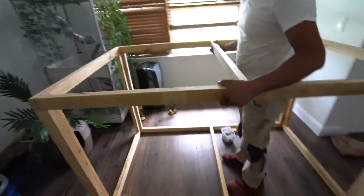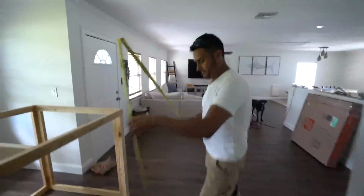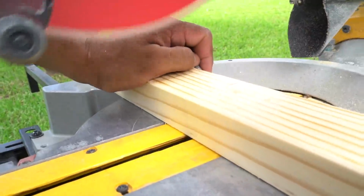We're literally gonna complete that. That thing is huge. It's like building another pond. That's really all it is, right? At the end of the day.